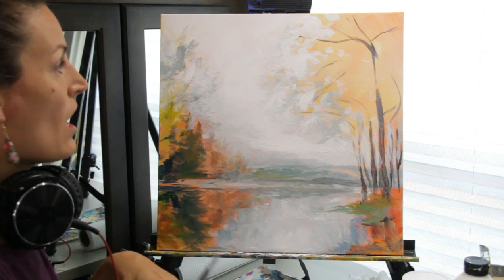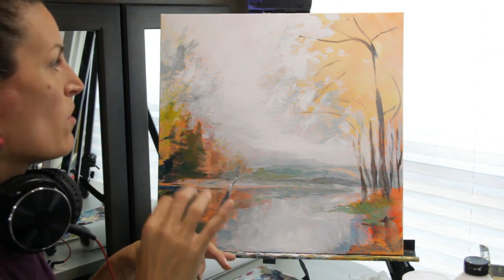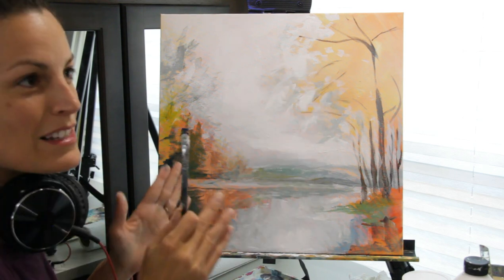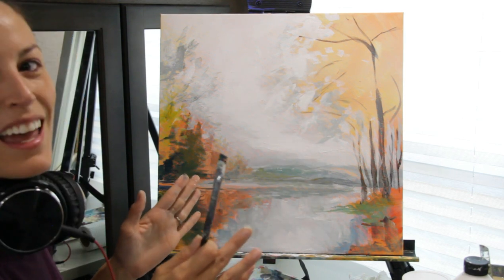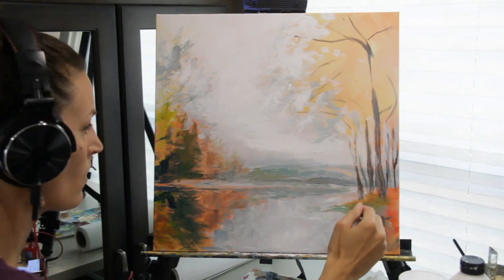Okay, so most of the time you pick a focal point, something that you want to stand out. So for me, it's going to be this area that's a tree. This is the second in-between step, and then you'll go in and put the finishing details at the end.